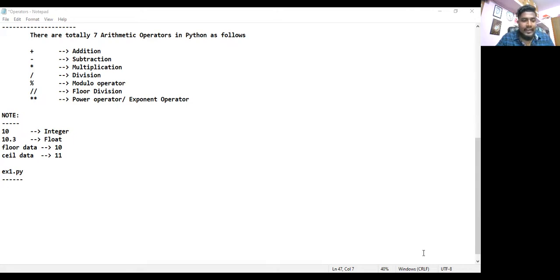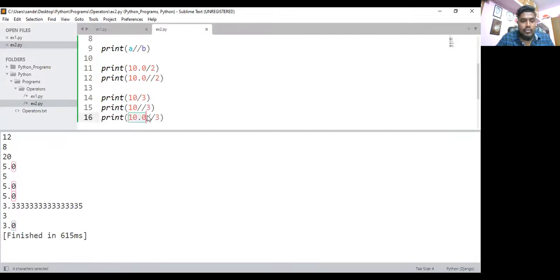Please tell me, if I divide a float using floor division, so here a float number, floor division, integer, what will be the data? Don't you think it will consider the floor data? I know you'll be expecting 3. No, it has taken the floor data in the float format. It has not considered 3.33, or 4. It has taken 3. 3 is the floor data, but that floor data will be displayed in the form of floating point. That's the reason 3.0. Is that clear? Don't worry, guys. Going ahead, you'll understand.